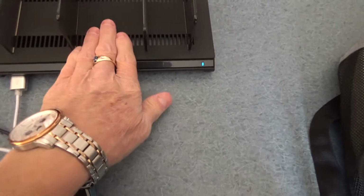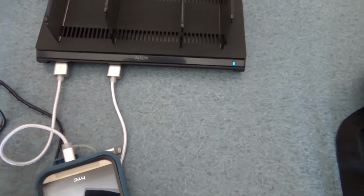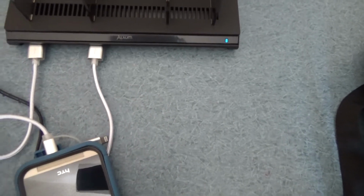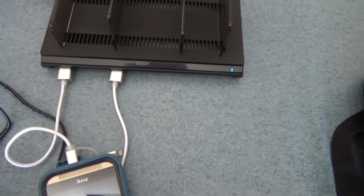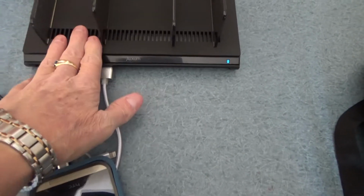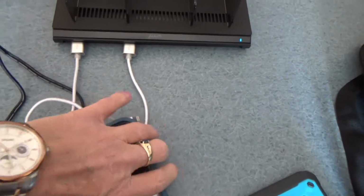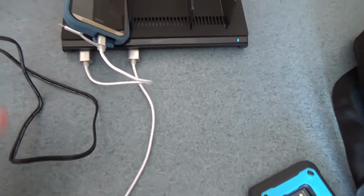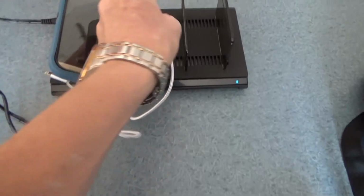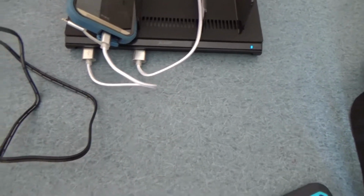It doesn't seem to get warm. I guess if you had a large number of devices, the potential is there for that. I generally don't charge a large number of devices all at one time. It may happen occasionally. That's the idea behind having something like this, so that option is there. And again, I would suggest picking up some of these smaller USB cables, because as you can see, it keeps things much nicer, more organized when they're like that and the devices are charging.